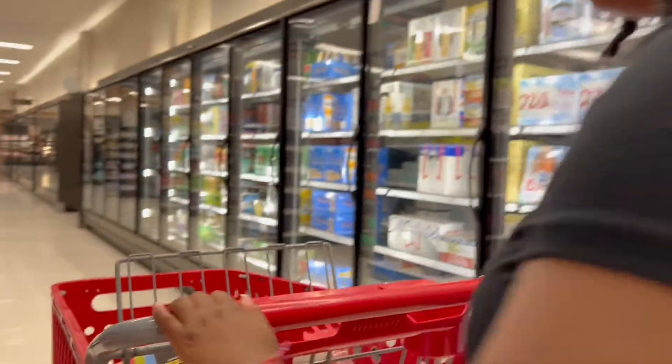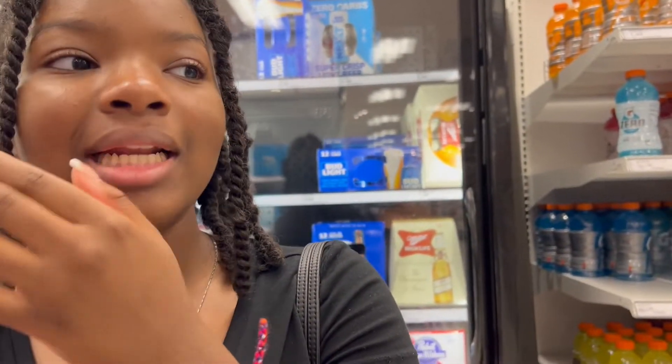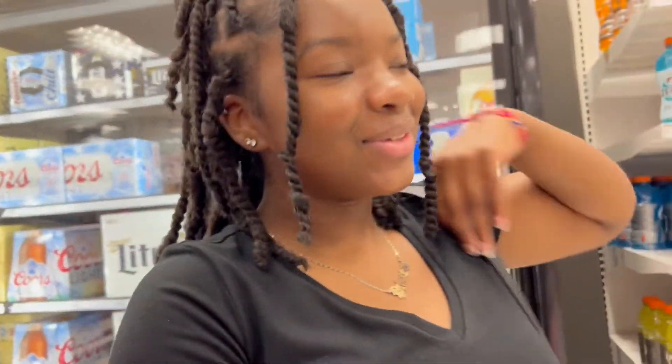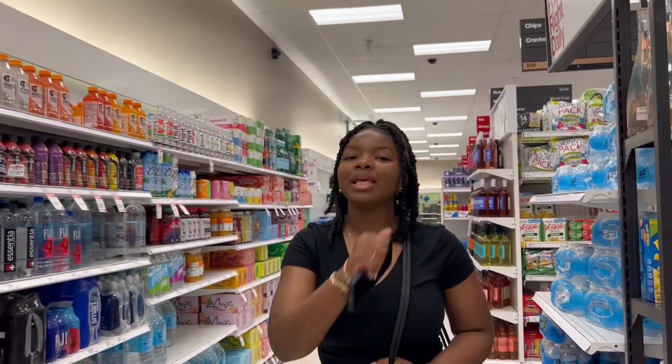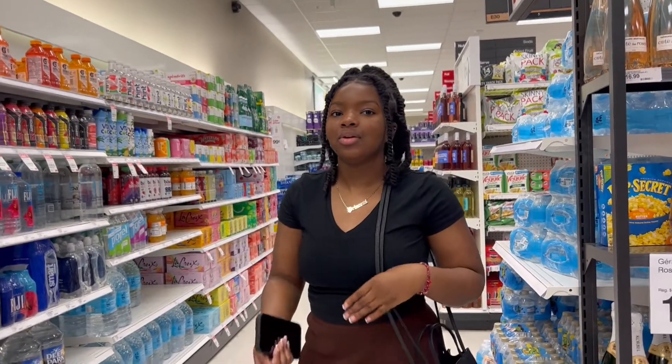I'm trying. I feel like I need a bottle — you know how I eat ice, you know how like I get a cup? I need a bottle so I won't eat as much ice because I can't drink room temperature water, it has to be cold. So therefore I need ice — you might just need to get a whole bottle instead of putting ice in it, and put it in the refrigerator. Y'all she looks confused. Does this involve you still eating ice? No, that's what I'm saying — make me crave the cold water.